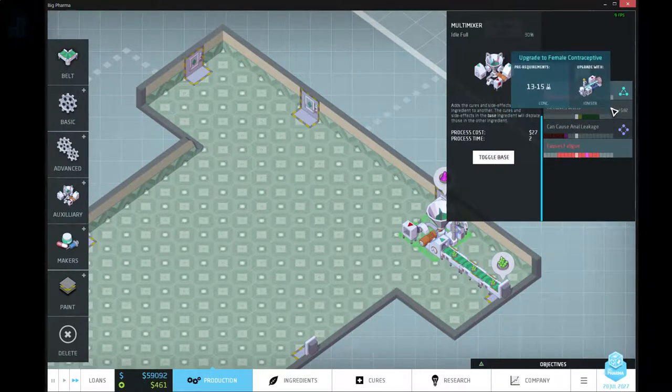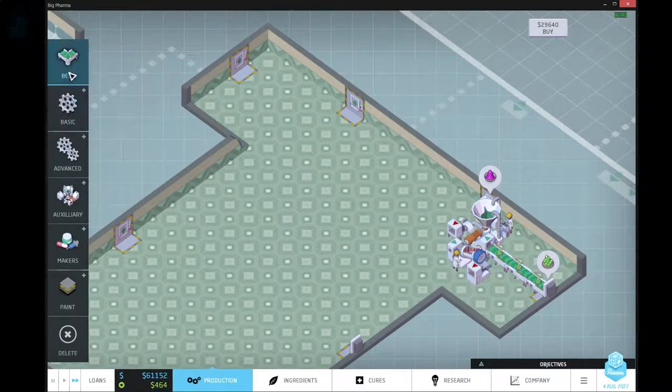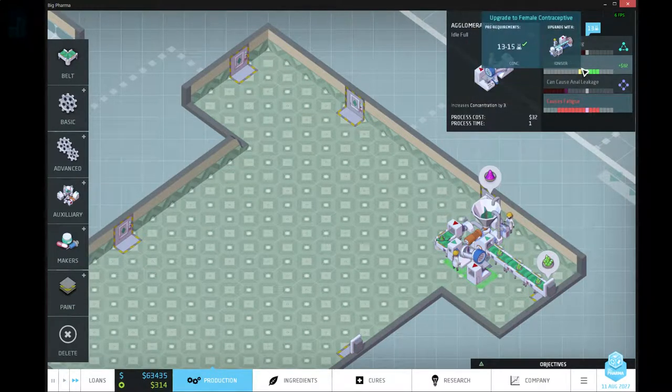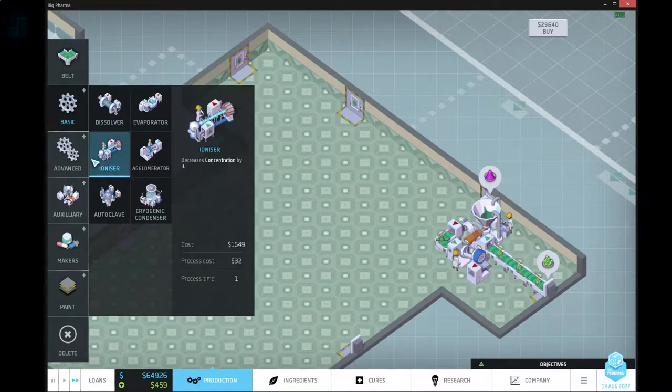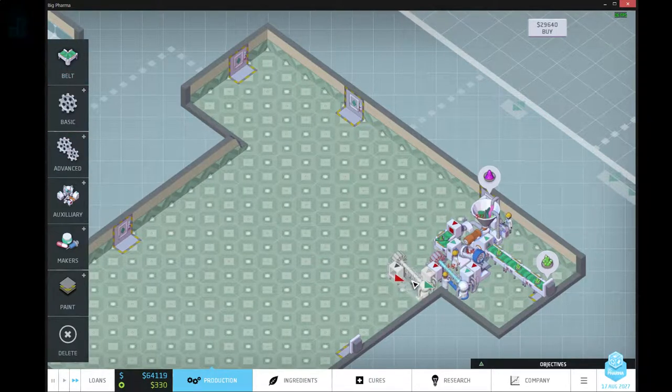Now, to female contraceptive, we need to bump it up to 13. Right now it's at 10, so we can add 3. Yeah, let's try to keep it compact. Like, backed into this corner. Okay, so now it is... No, not what I wanted. Okay, so now I need an ionizer. Cool, kind of picks its way out of that corner.